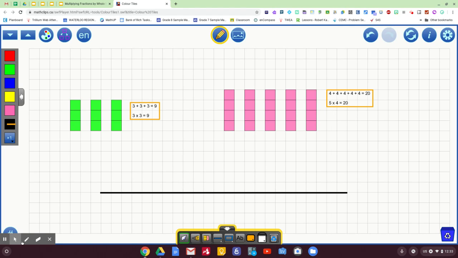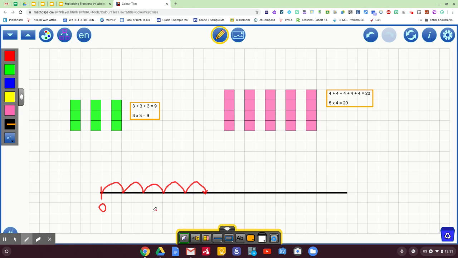I'll also show you what this could look like on an open number line. So just down here, use my pen. I could show that as hops. We'll say this is 0 over here. Hops on a number line that are the same distance. So let's do hops of 2, 2, 3, 4, 5.